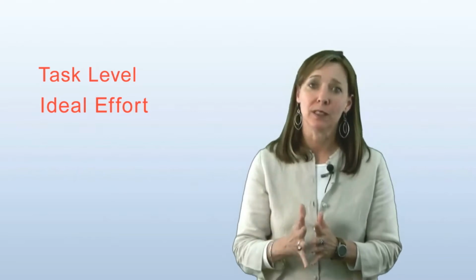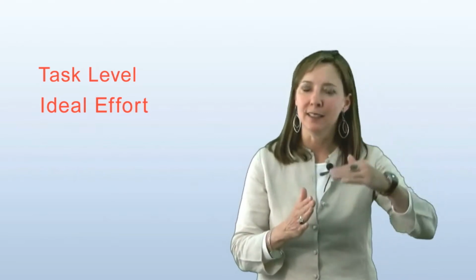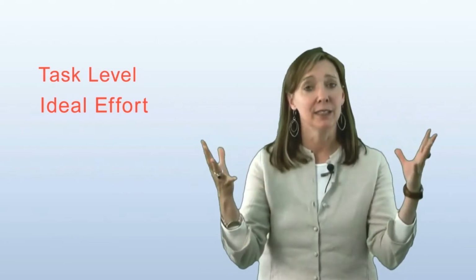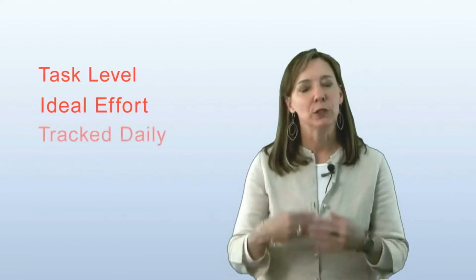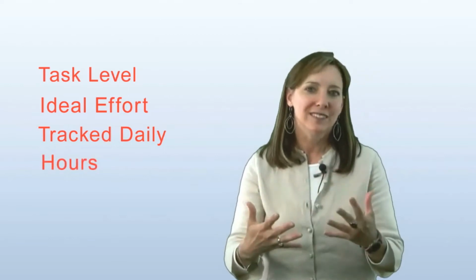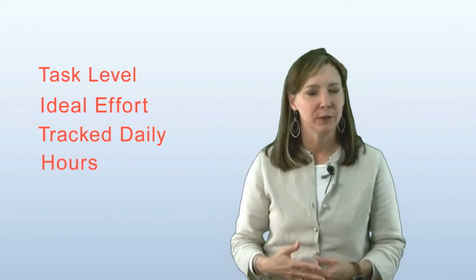Now when it's time to figure out exactly what goes in the time box, we move to the estimating exercise. Estimating is a task level view of what we can get done work-wise. So now we are at the task level. How many ideal effort hours will it take to complete this task and then this task and then this task in order to get acceptance and doneness of this item from the product backlog? We track this daily, and it's always in terms of either hours or ideal days. How much do we have left to do?